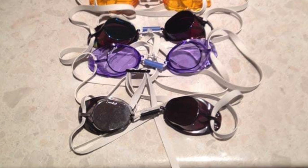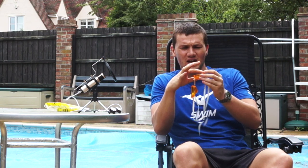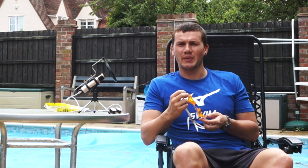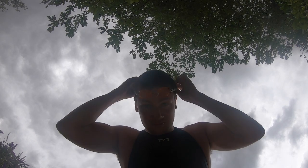Now it's probably time I addressed the elephant in the room: these goggles have no gasket, no silicone cushion, nothing that goes around your eyes. You might think I'm going to say something similar to what I said about the View Blade goggles — that they're extremely painful — but for whatever reason that is not the case. There's something about these goggles that makes them just so comfortable. Unlike the blades that dug in and cut my eyes, these feel almost soft even though they're hard plastic.